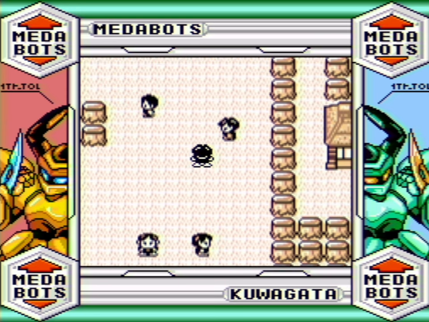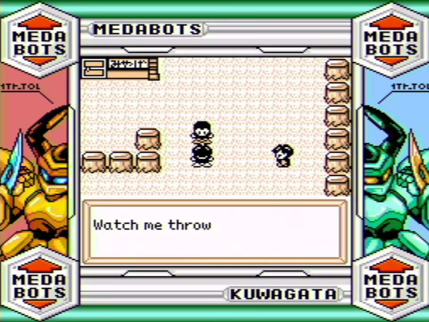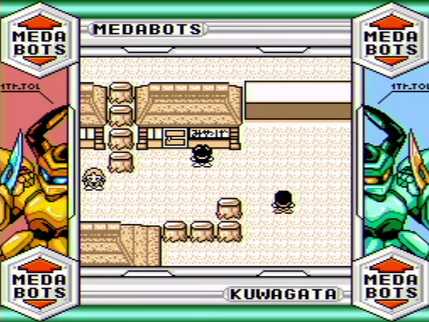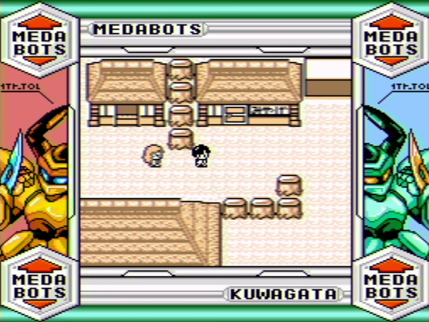Well, I'm done for. What is going on? One becomes two. Two becomes three. Three becomes four. Four becomes, what was it again? The answer is five, my good friend. Watch me throw these shurikens. Bullseye. Into my head. I can't read that. You ever want to rest, you should stop by the lodge.